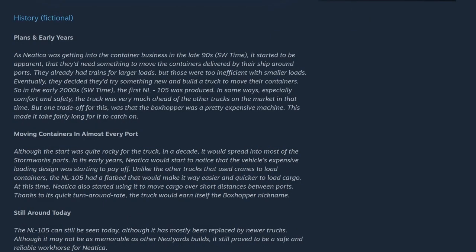History, fictional, plans in early years. As Nitica was getting into the container business in the late 90s, it started to be apparent that they needed something to move the containers delivered by the ship around ports. They already had trains for larger loads, but those were too inefficient for smaller loads. Eventually, they decided they'd try something new and build a truck to move their containers. So in the early 2000s, the first NL-105 was produced.